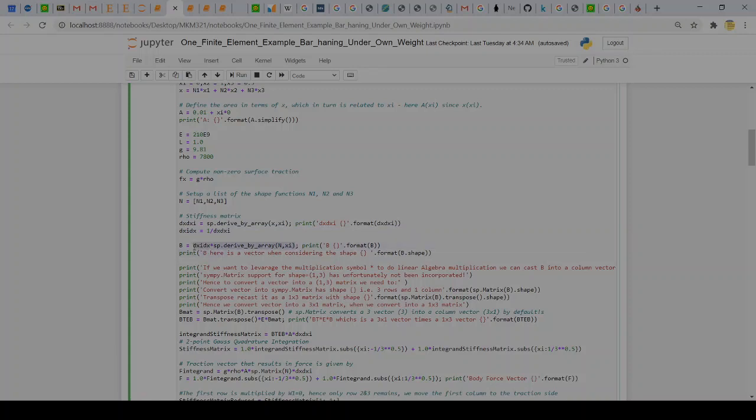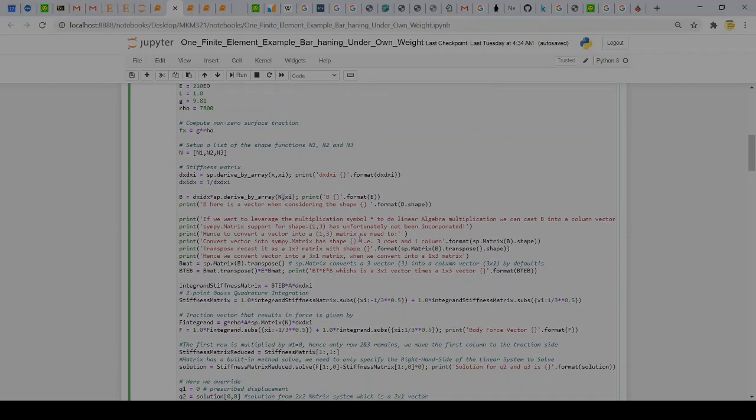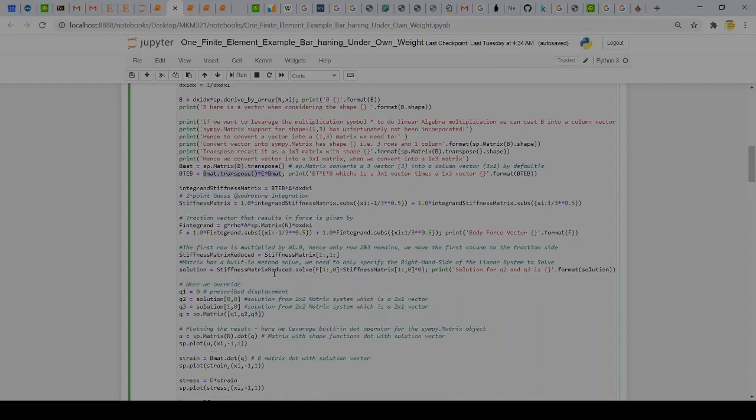What's nice is here you explicitly see you're differentiating x with respect to psi, and you get the format of B out. You get BMAT, which is essentially the matrix transpose to make sure it's sort of a row. And now it's B transpose B, B transpose EB. So that's essentially what we get, the B matrix out, to integrate the stiffness matrix. The integrand of the stiffness matrix is just this B transpose EB A dx d psi. And now we can just go and integrate this by substituting the right values in there.